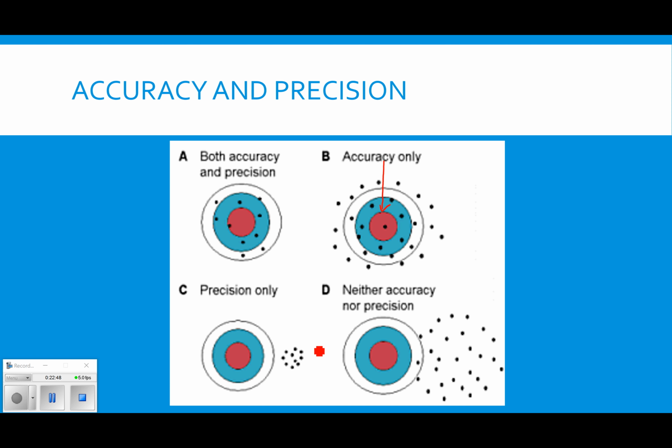Precision has to do with how closely your measurements are together. I think in archery we call that a shot group. These are not accurate because they're not near the intended target of the bullseye, but this is a consistent grouping. You might be off hitting the target, but you are doing the same thing every single time. D shows shots that are not close to each other and they are not around the bullseye, so that's neither accurate nor precise. So accuracy has to do with how close you are to a target. Precision has to do with how close measurements are to each other.